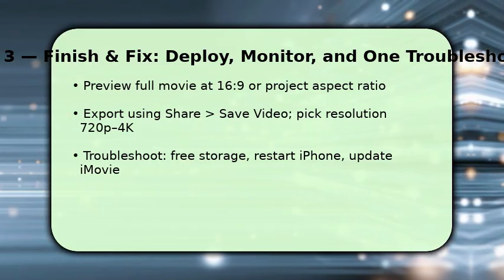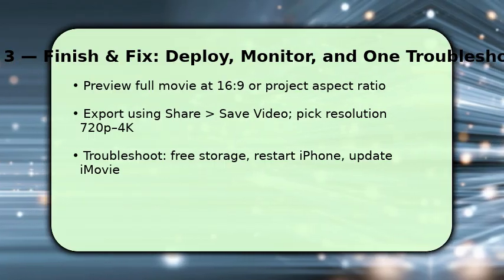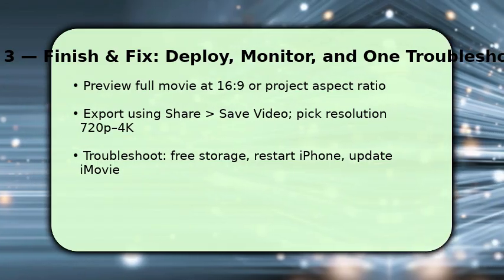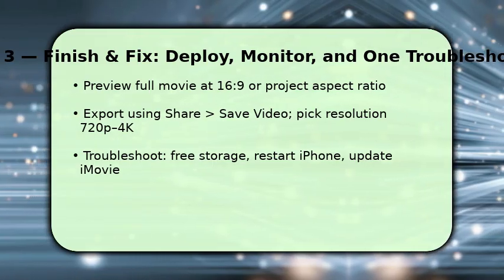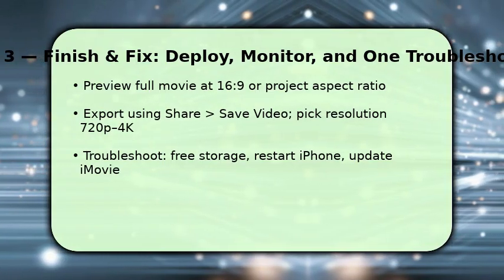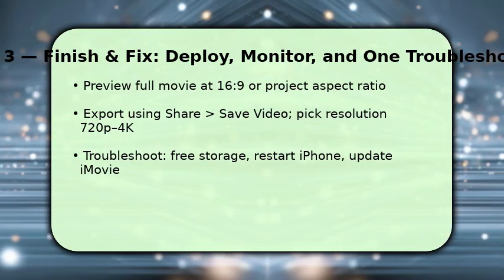When satisfied, tap Share and choose Save Video, selecting a resolution from 720p to 4K based on your delivery needs. Make sure the project is exported to photos before deleting media. If export fails, free up storage, restart the iPhone, and confirm iMovie is updated. These steps fix most issues and prevent corrupted exports.